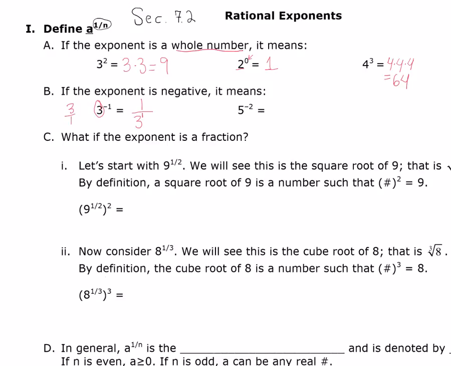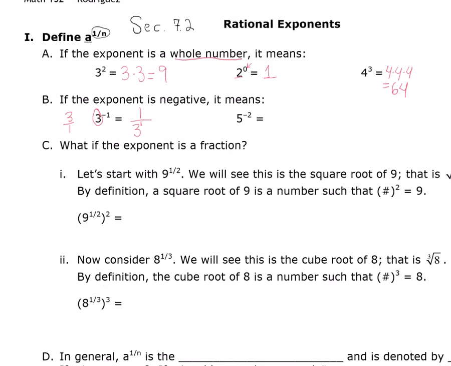So 5 to the negative second power: we're going to take 5 and raise it to the negative second power. This is going to give us 1 over 5 squared, and we know that is 1 over 25. That's what the negative exponent tells us, and hopefully we remember that. We're going to use those ideas shortly. Okay, so let's move on. Let me move this up so everybody can see.